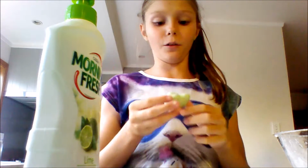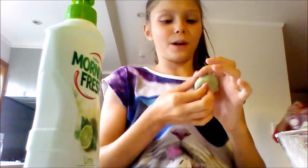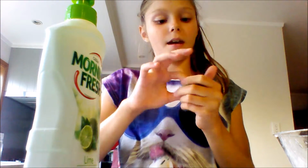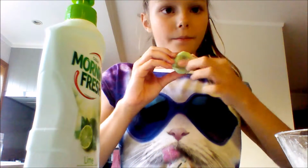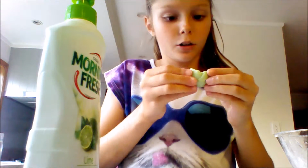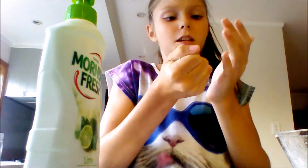Now that I've got it all done, I have my putty here, this dough thing. I'm going to make a slit in the middle, like that, and put some water in it, barely anything. Okay, I put some water in the little hole, and I'm going to close up the hole. Then I'm going to squeeze, and it's going to get sticky and soapy on your hands, but you just want to keep on doing this.